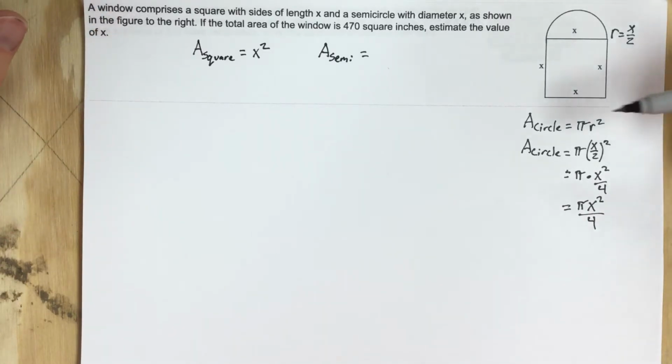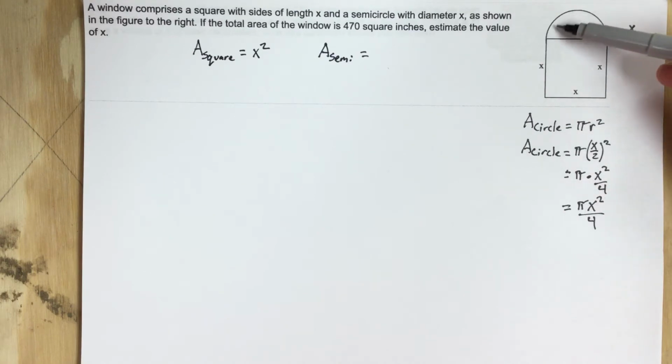So we use the area of a circle equation, which in our case was pi r squared. We have a diameter, so we have to take the diameter divided by 2, and that's what the radius is. We plug the x over 2, our radius, into the function, and we just square x over 2 and we get x squared over 4. Multiply those and we have pi x squared over 4. So the area of the circle for this one here is pi x squared over 4.